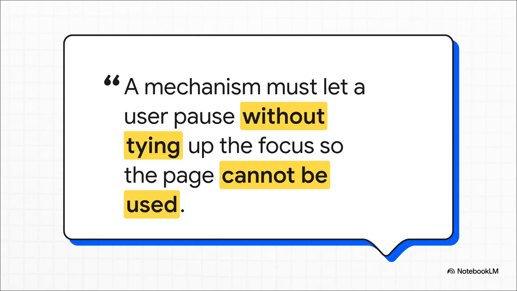And here's a super important point. The control itself has to be usable. A pause button that only works when your mouse is hovering right on it, and then the animation starts right back up the second you move away, that doesn't count. That's just trapping the user. The control has to be a real, functional fix.